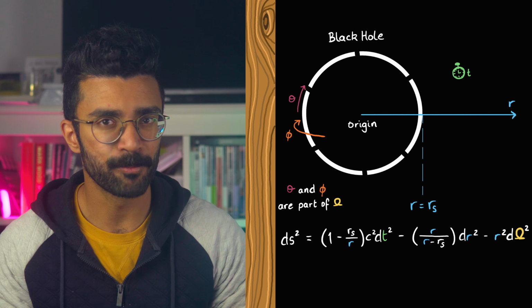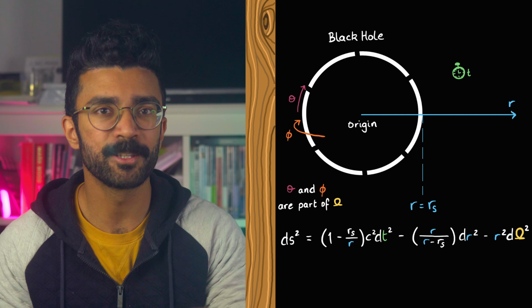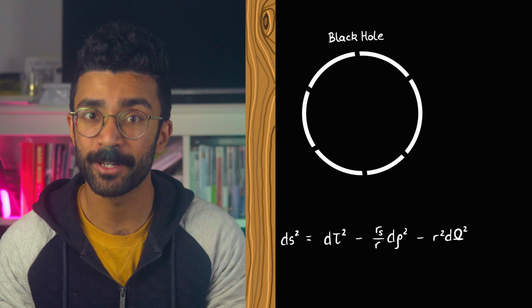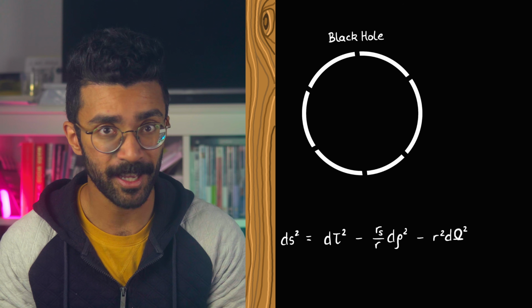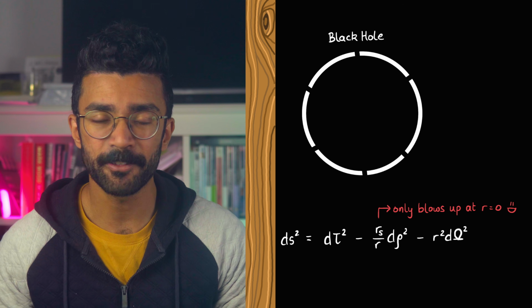But no maths is blowing up to infinity there, so a better choice of coordinates removes the problem entirely, like these Lemaitre coordinates. Notice no divide by zero problems at r is equal to rs. Now this may seem a bit strange, that a choice of coordinates makes all the difference, so let's return to our piece of paper from earlier to see a much more simple version of this issue.